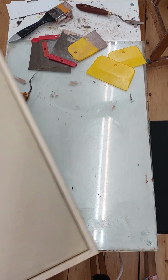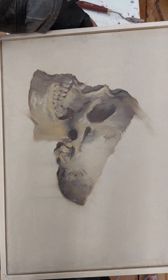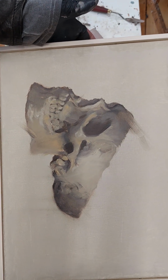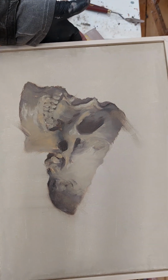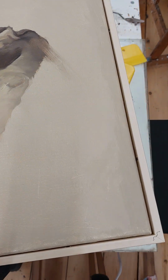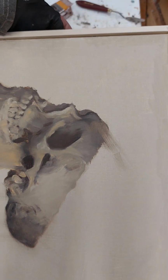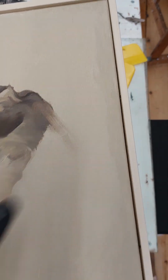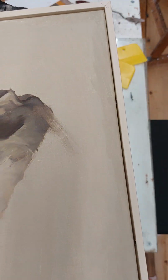So if we see this canvas here, so this is a painting done in around 40 minutes. You can actually see the video on the Instagram page. And it's just following your simple grisaille system, but in this case, there's around 5-6 tones. But if you look closely, you'll see there's an imprimatura. So on this canvas, I pre-stain the canvas. It's not as nicely done as the one I just did, because you can see a line. You can see a difference in the line there to there. Do you see that texture there? You kind of do want a flat.